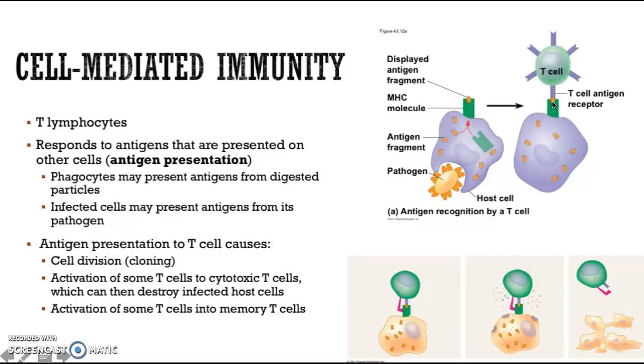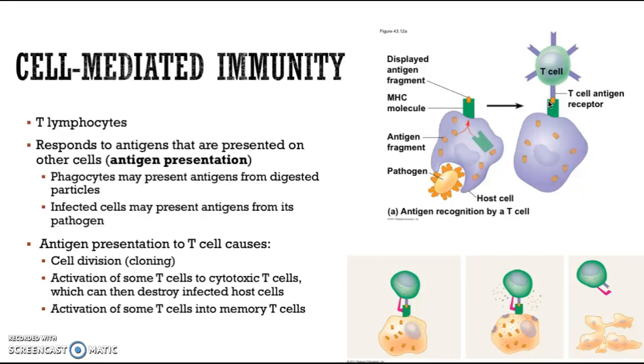So it's got to be the right T cell. There's going to be millions of T cells that this guy is going to have to be like, do you recognize this guy? No. Do you recognize this guy? No. Do you? Okay, right? So eventually the right T cell that has the complementary receptor to the antigen is going to be found. That's going to activate the T cells to then make cytotoxic T cells that break down anyone else who is displaying that antigen. Okay, so that's the B cells and the T cells.